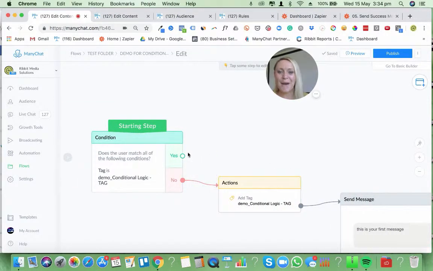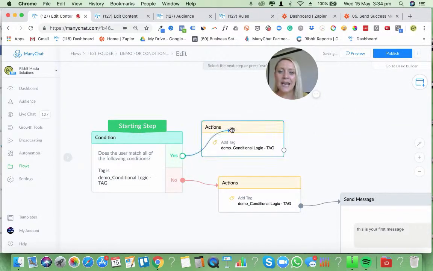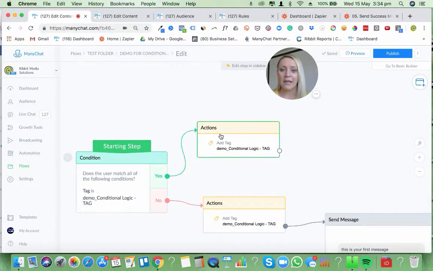Okay, so this is where we use this one here. Again, you can either get a new one, or I like to just sometimes duplicate and move that up there, and let's tag them again. You don't have to, but you are able to then look and see how many people are actually returning back into the bot. Okay, so not just for the first time, but people that are actually coming back. And you can look at those numbers as well and see how that looks.